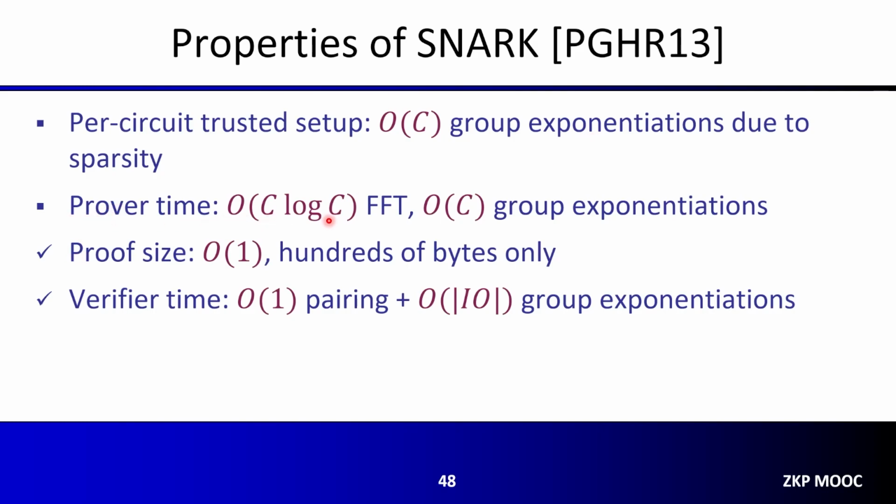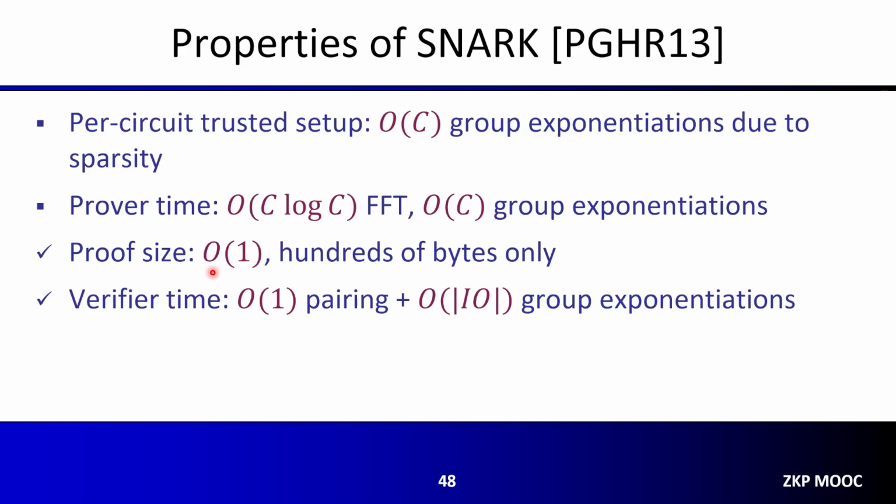And to generate the proof, there are two main components of the prover algorithm. First, the prover has to run this FFT algorithm to interpolate these polynomials and compute polynomial multiplications and divisions as I described in the QAP polynomial equation. After that, the prover needs to compute the linear number of group exponentiations in the size of the circuit to compute these proofs by raising each public key to the corresponding power of the coefficients and multiply them together.